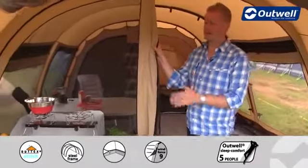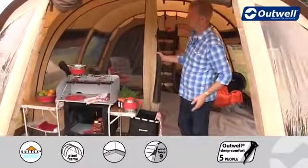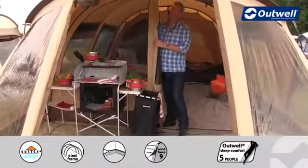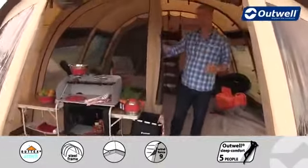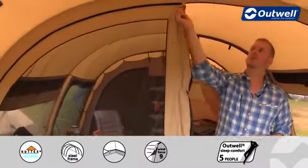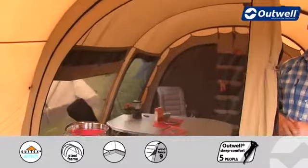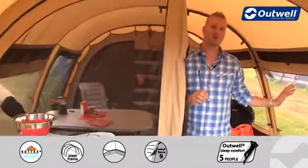What you'll find separating this outside area from the main area of the tent is this large dividing wall. You can see here that there's large mesh panels on there, again for great ventilation within the main part of the tent as well. You will just see that there's a zip at the top, so this can be opened all the way around to have it either fully open or obviously you can have it closed over as well. There are curtains behind the mesh panels that I mentioned there as well, just if you want that little bit extra privacy.